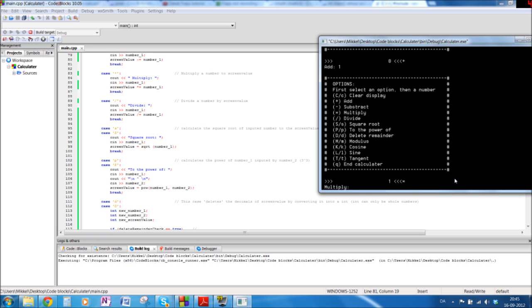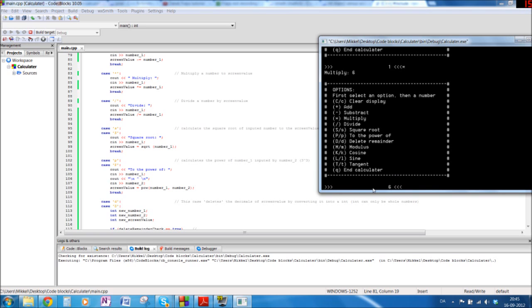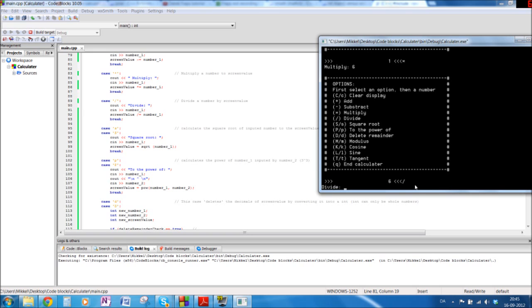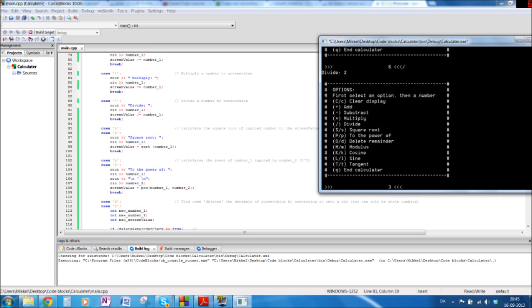The cout appears, and you enter a number. I want to multiply that by 6, and it multiplies your screen value, which is 1, by 6, and it's 6. And the same with divide. Yeah, that's the same. It's pretty straightforward.